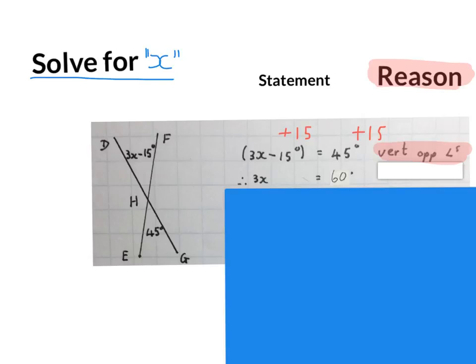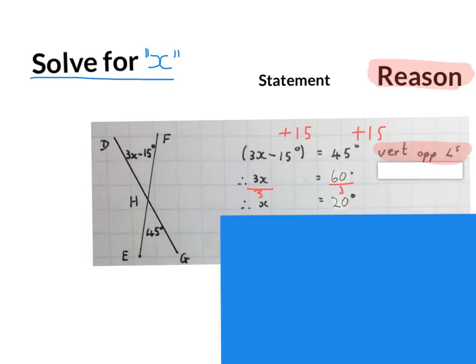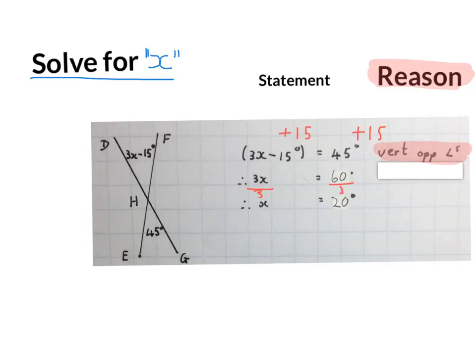Then using equations, we solve for x. So we plus 15 on both sides to get rid of that minus 15. That gives us 3x equals 60 degrees. Then we can divide by 3 on both sides. Then we get x equals 20 degrees. In geometry, you do not have to show all your working out. But I prefer to use a pencil and do my writing to just help me not to make mistakes. Please stop the video and get your brain around this rider.